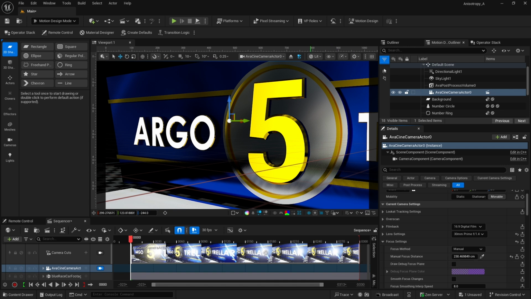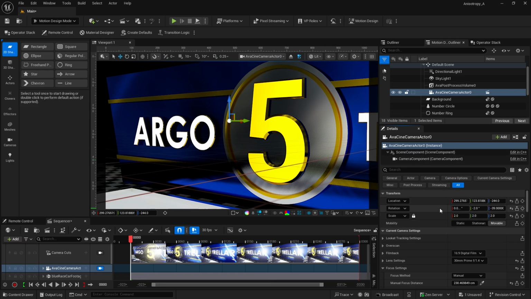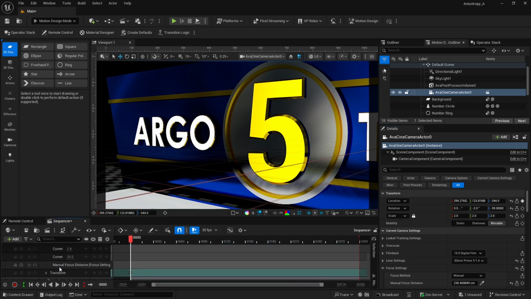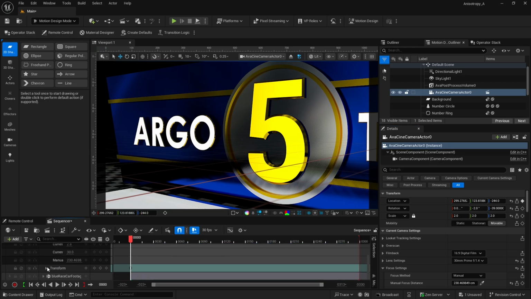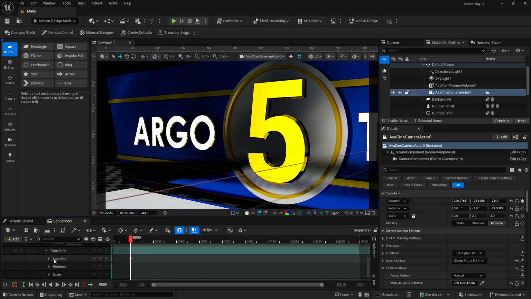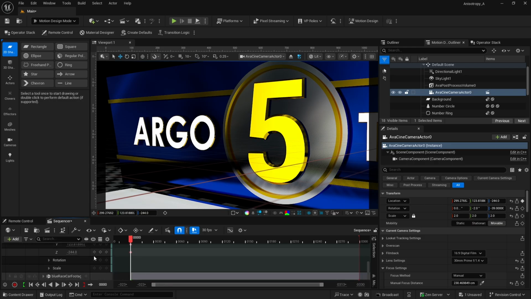Now I can animate this. I want to start right here. So on that camera with it selected, I'll go to the location properties for it. I'm going to set its first keyframe, make sure that my timeline indicator is right there at the beginning of the sequence, and click that first keyframe. It adds in that first keyframe. And we can drop down and we'll look into the transform properties and location right there.